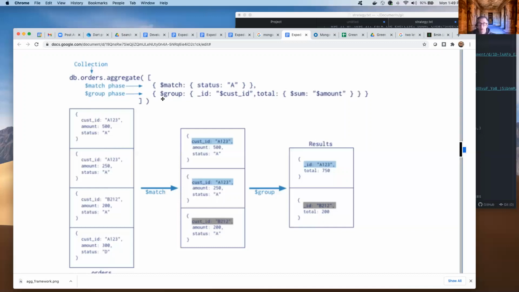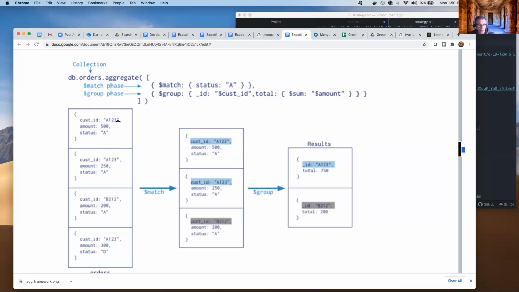No, it can be the first line if you wanted to. Except, is it a good idea to use it as a first line? No. Why? Group completely modifies your schema, right? You go from this schema right here to that one over there. This and that are completely different animals. So match can use indexes. If there is an index on status, this match can use the index on status. So it will be efficient.